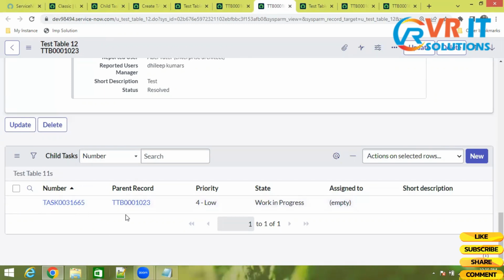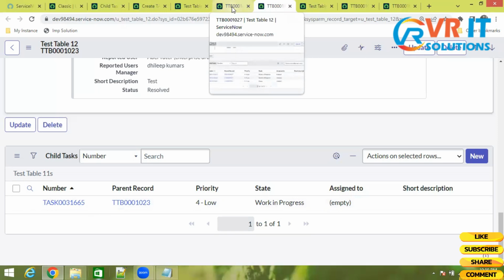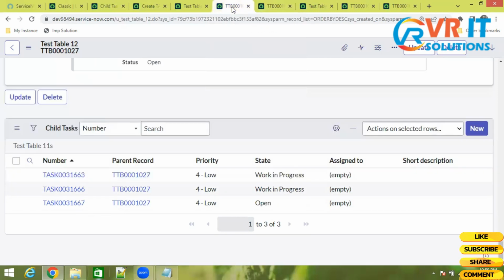Now this is a separate concept, and our use case is a separate concept on OnChange Client Script. I am going to discuss one use case wherein I'll be using these child records for our script. Up till now, is it clear, everybody? Yes, Dilip, clear. Right. So now observe carefully here. These are all the children for this parent.